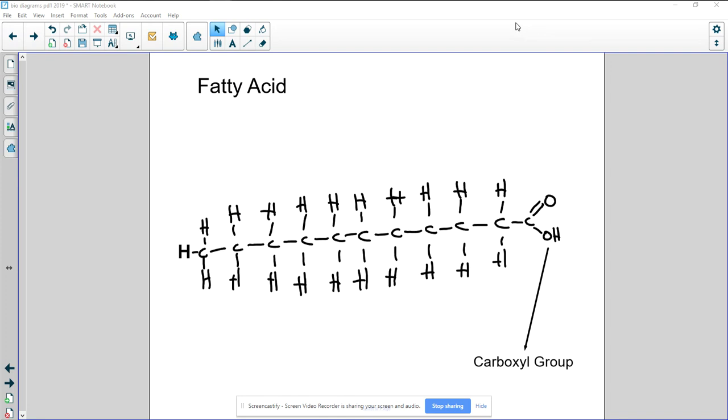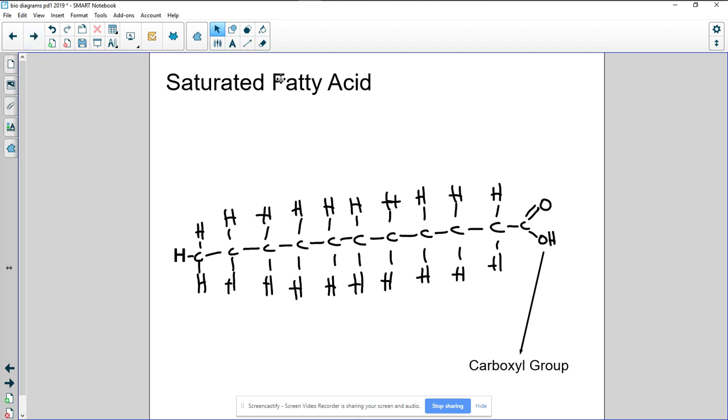All right, right now on the smartboard, I have the fatty acid you drew a couple of minutes ago, whenever you listened to screencast number 2, because this fatty acid is the first overall type there, which is called a saturated fatty acid. So if you would go back and add that, if you've already drawn your saturated fatty acid, add that word to it so that we know further labelings there.